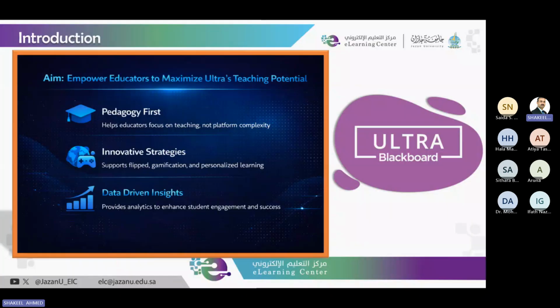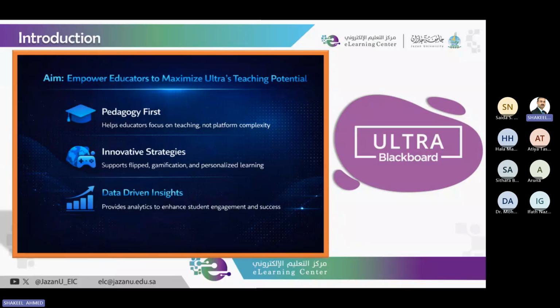Now, let us talk about the main aim of this session. Basically, the goal is to help faculty members use Blackboard Ultra with ease and confidence. Ultra is designed to support teaching, not to make things complicated. So the focus stays on teaching, students' learning activities, and different teaching styles. You can use it for regular classes, active learning, and student-centered activities.